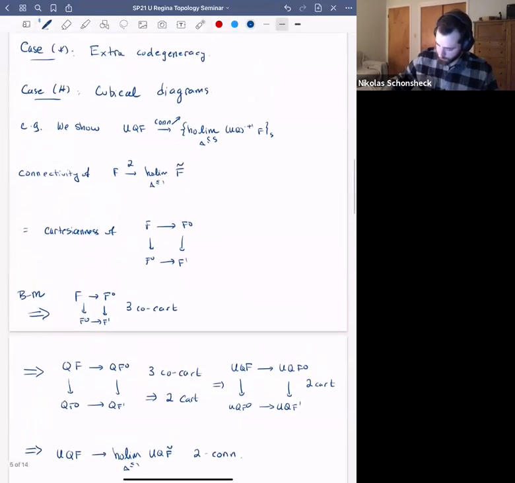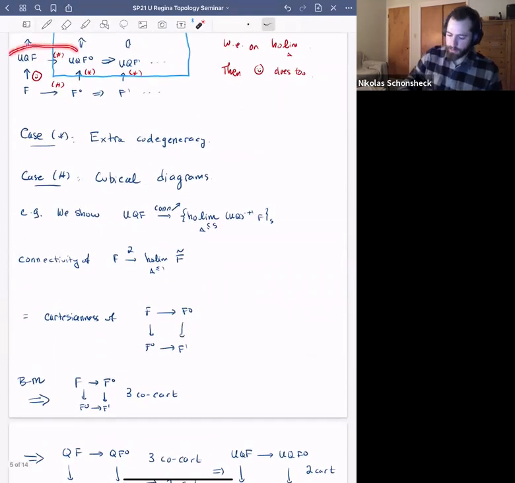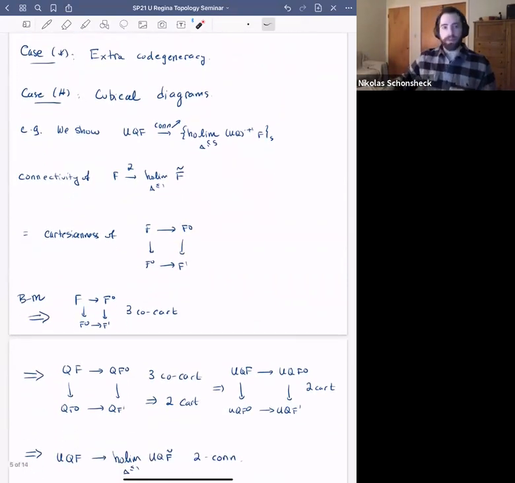So let me see if I can get, I can't get both of these on here. But this map we got is 2 connected. That's exactly the beginning level of the second row. It works for higher dimensions, and then it works for the rows above. But this is the heart of the argument: to take a connectivity statement, turn it into a statement about Cartesianness, take that, turn it into a co-Cartesian estimate, so that I apply Q, get a Cartesian estimate, and come back. And that's where the connectivity is used.